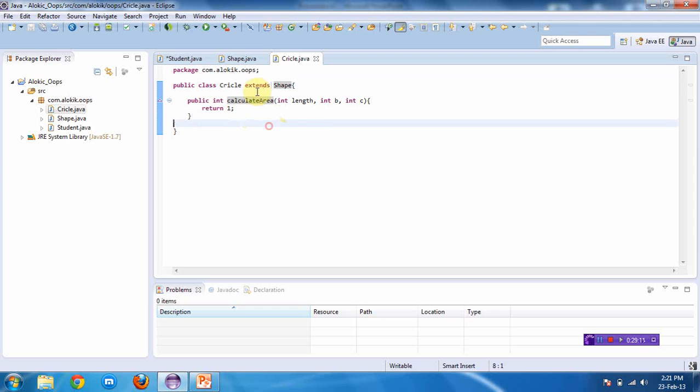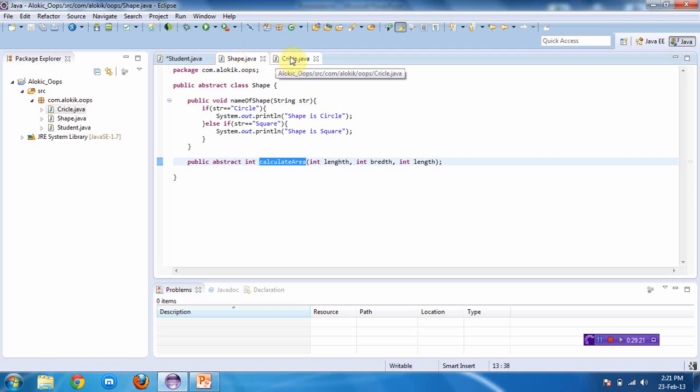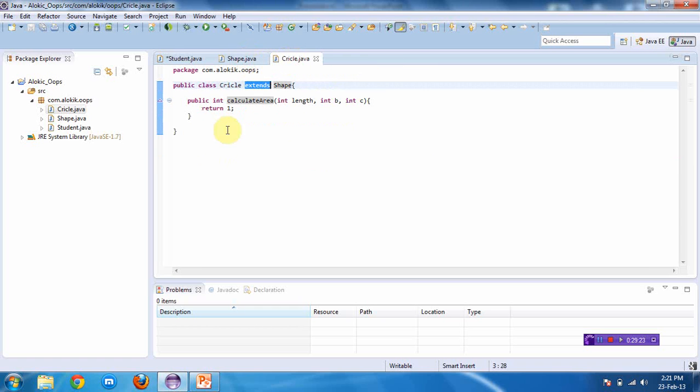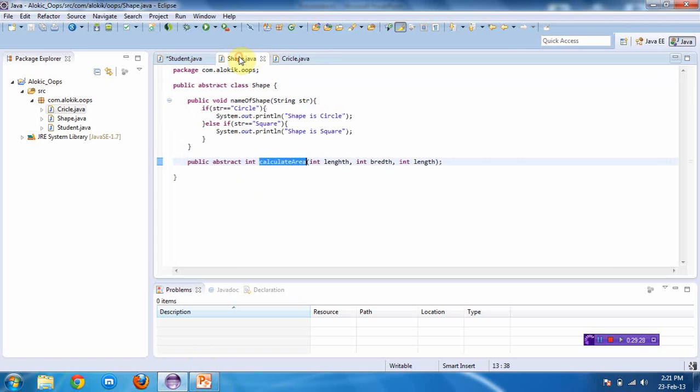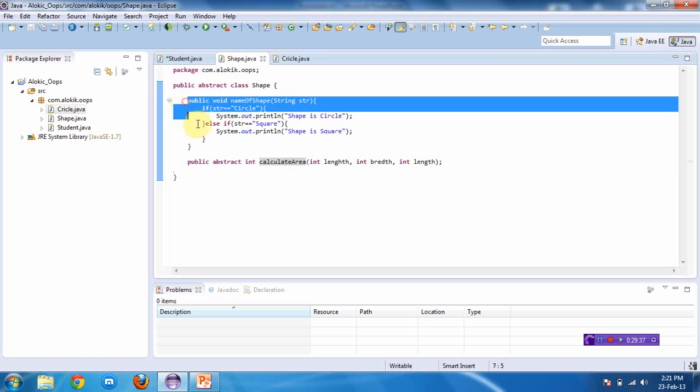Like in circle, the calculate area would be different for circle. In a single time you're generalizing a behavior, name of the shape. You don't have to provide the implementation of name of the shape here. You can directly use that method without writing code for it. But calculate area is pretty much dependent on a circle, so calculate area is a non-general behavior.